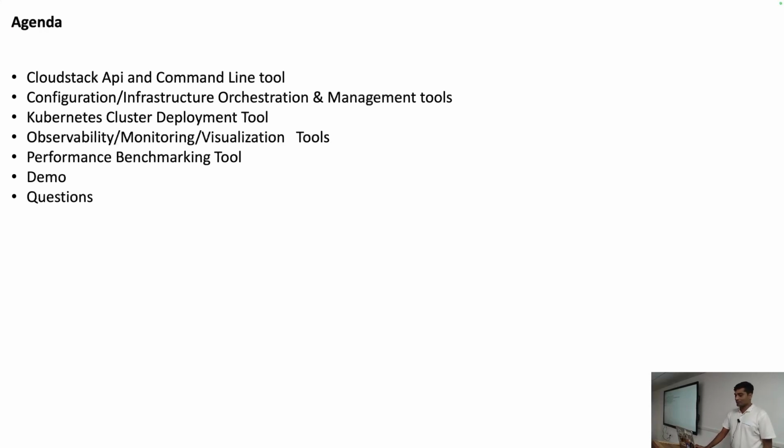So this is the agenda for the talk. I'm going to talk about the different CloudStack APIs and different orchestration management tools, different Kubernetes tools that are available, observability tools that are available, and the performance benchmarking tools, and give a short demo of each tool and leave it up for questions.